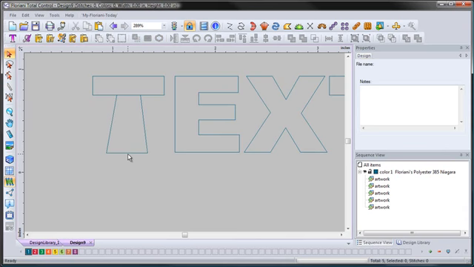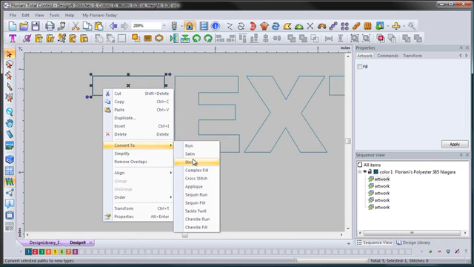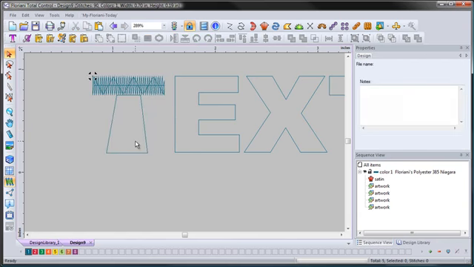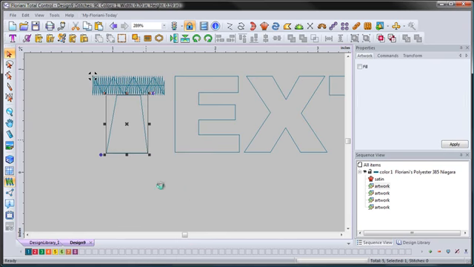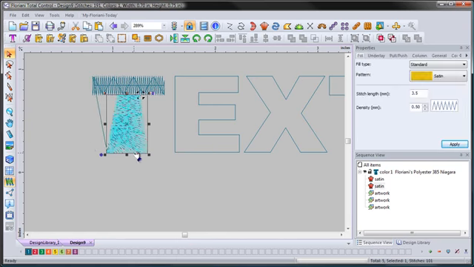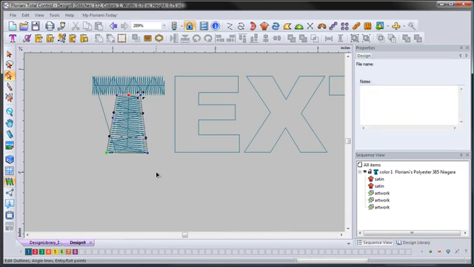And the advantage of having two different objects is that you now have the ability to convert this to a satin, and convert this one to a satin. And the reason that's so nice is you're able to actually control how you want your splits to take place. And so this is a very nice way of working with TrueType fonts.